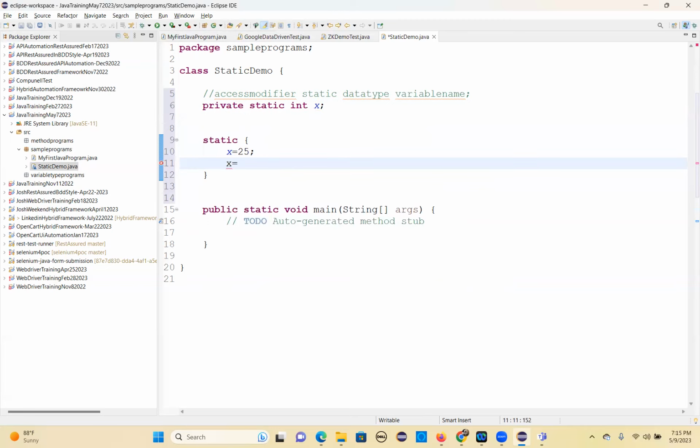I can declare one more variable, byte bt equal to 10. Now I can change the x value: x equal to x plus bt.